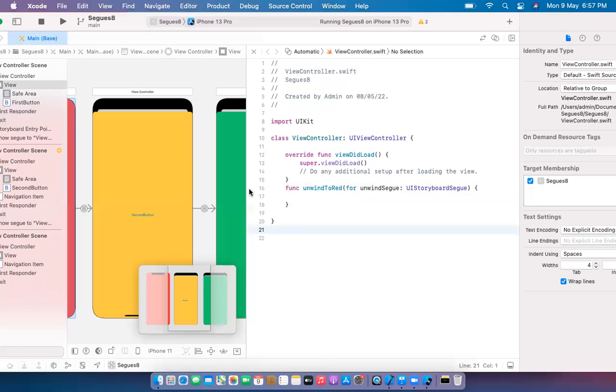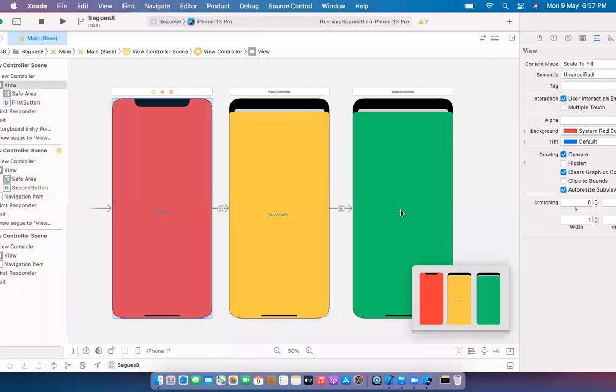So this function will help us for unwinding the segue. Before running this, we will again come back to the main file here. In the main file, you have to add one button.